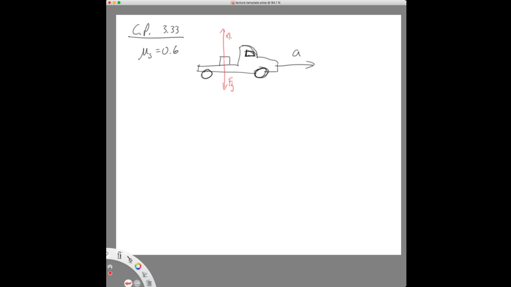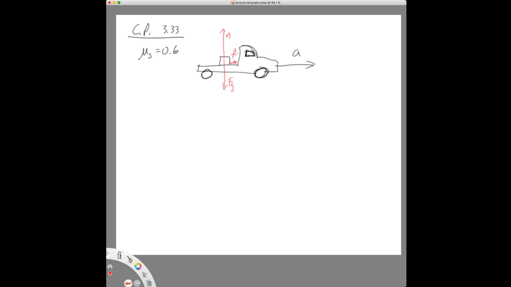So what you have to do is think, if there's no friction at all, what does the box do? So suppose people in the car hit the gas, and this is on ice. There's no friction at all. What's going to happen is the truck is just going to move, and the box is not going anywhere. It's just going to stay there. Because there's some friction, the box is going to move with the truck a little bit. So my friction force in this case must be forward.